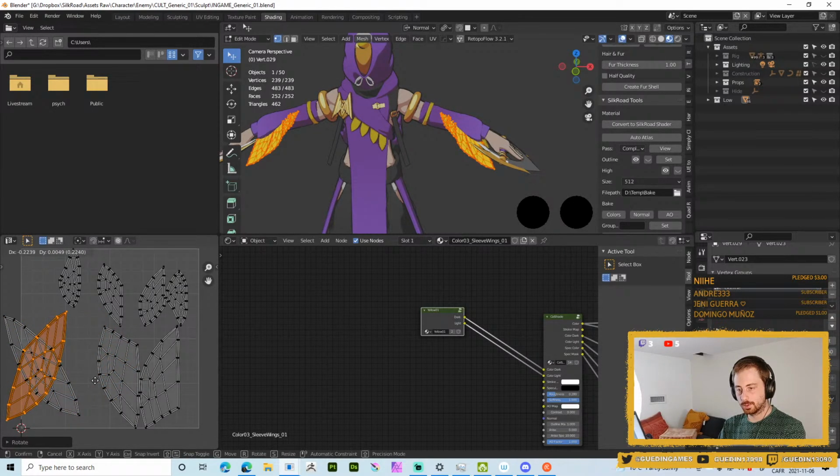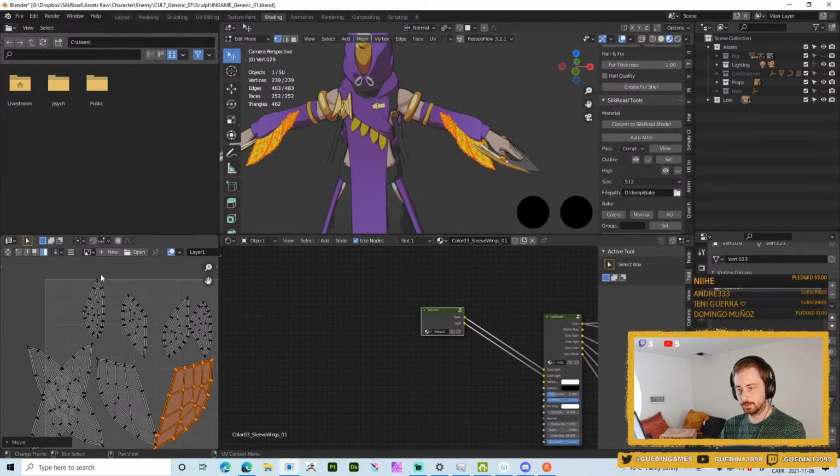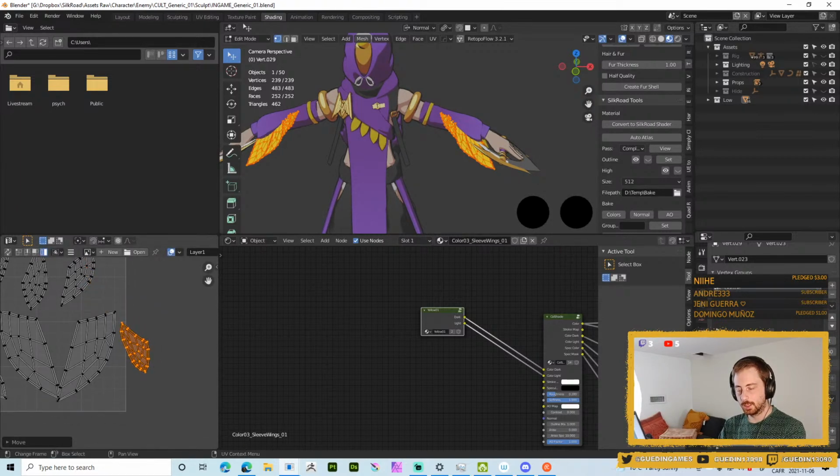And we're gonna try to align them. And now it's gonna be important for them to have the proper orientation done. I think this is gonna be good.